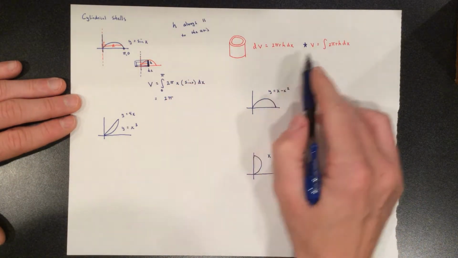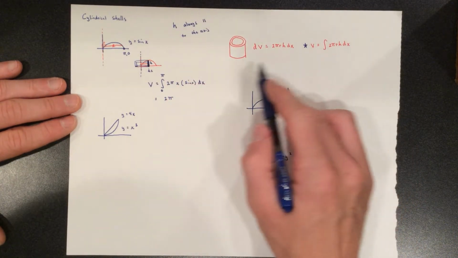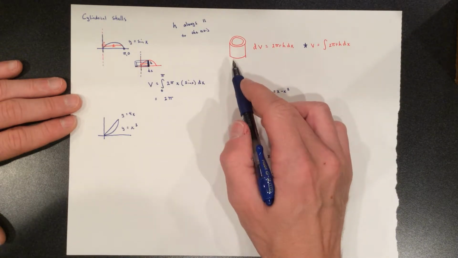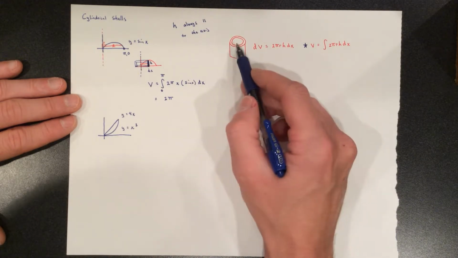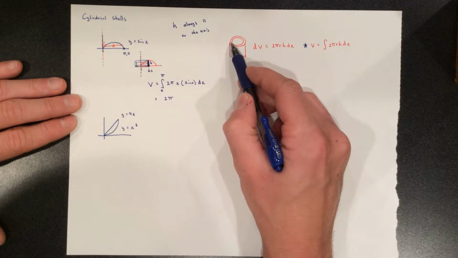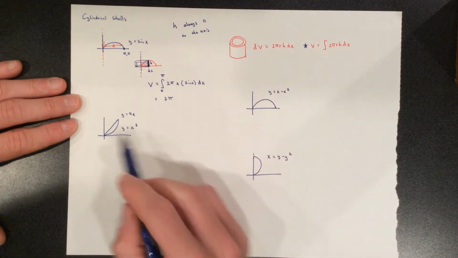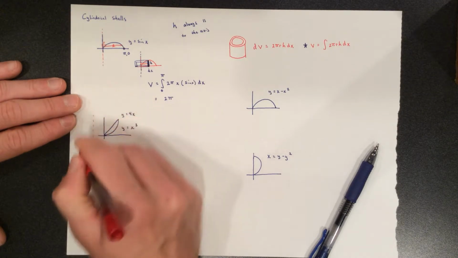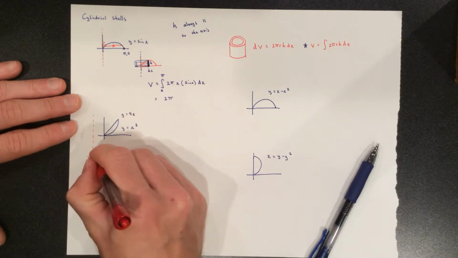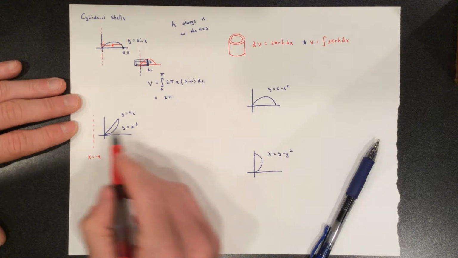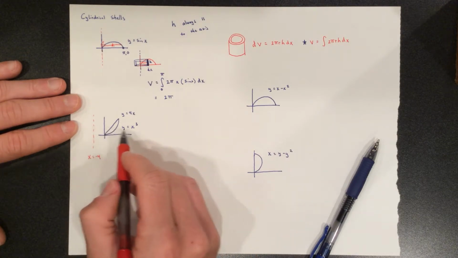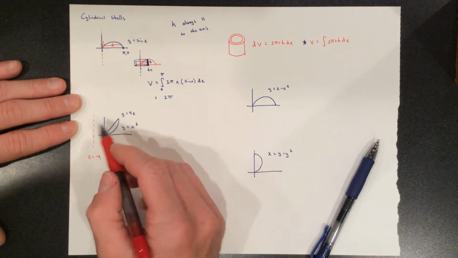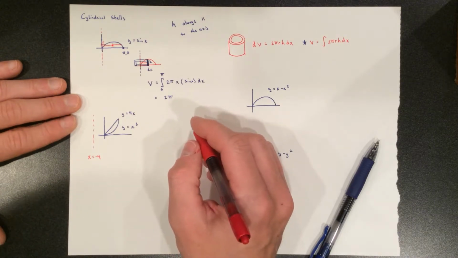Okay, so this is the formula, but the formula is just building up the volume of what a cylindrical shell is. And again, it's a shell. It's not a whole cylinder because it's only going to thickness dx in this case. So do this one. Again, let's take this and revolve it around this line. We did this exact same problem using washers. With washers, we had to solve this for x and solve this for x. Watch how fast cylindrical shells are.